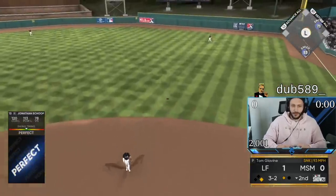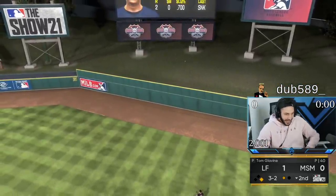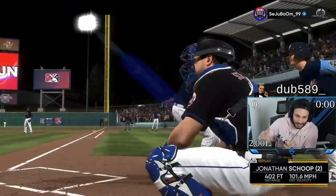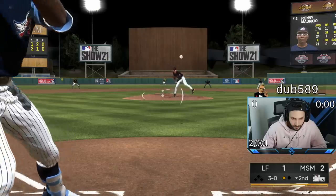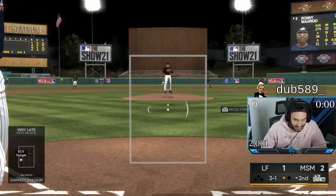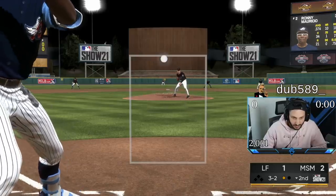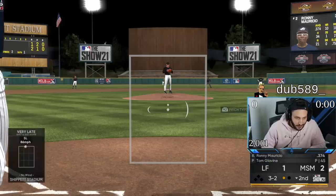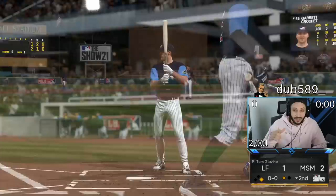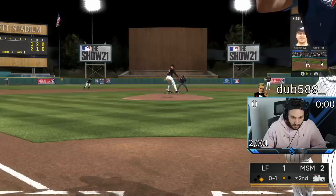Jonathan Scope. Perfect. Perfect. To the moon. There we go. Those are the swings we need to be taking. We get into a full count. We make him pay. Wow. A 3-0 sweeping curve he threw. That is interesting. So what's he going to throw here? A changeup now? We're going to take all the way. A slider. So this guy's just going to pitch backwards to me. That's fine. And we work another walk. I'm pretty sure this is the most amount of walks I've had all year. And it's in the second inning already.